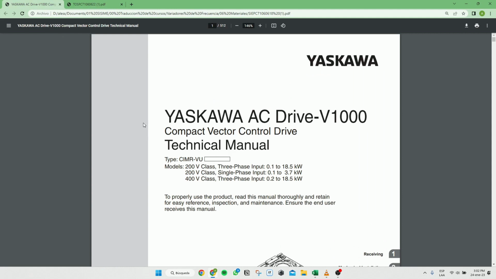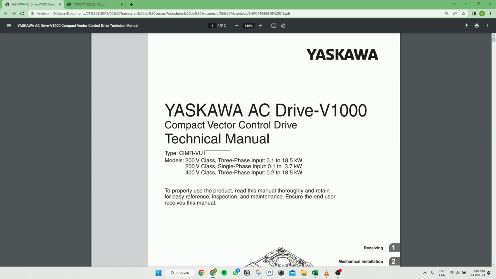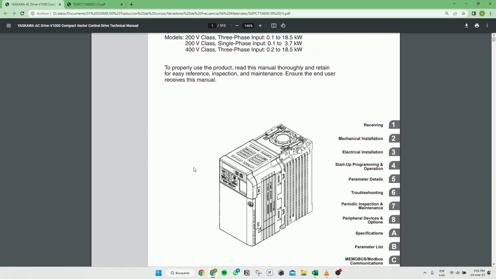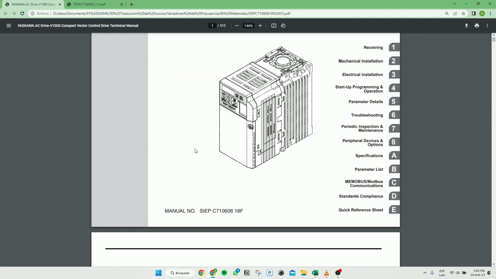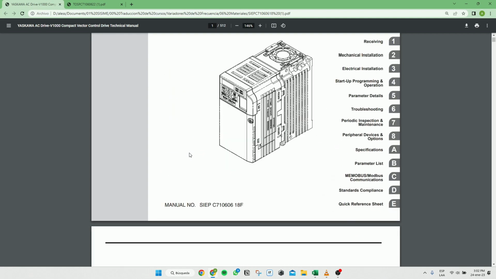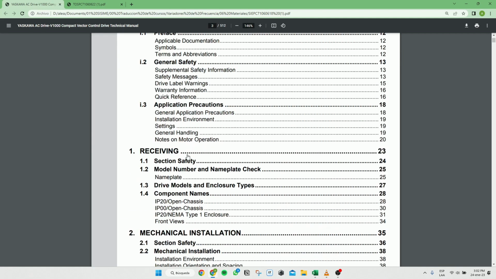So I am going to go through, well, we already have it in Spanish, so I'm going to opt for the English part. So if I remember, all parameters start with, I think they are 0. Here we go. Actually, we have many of them here.